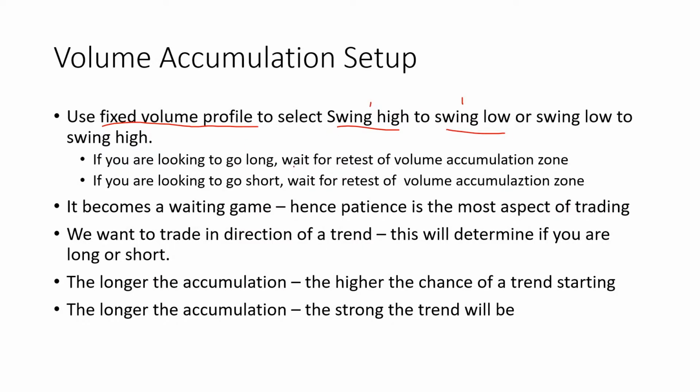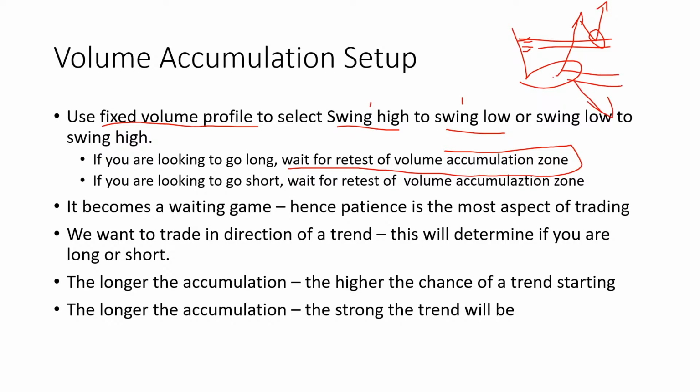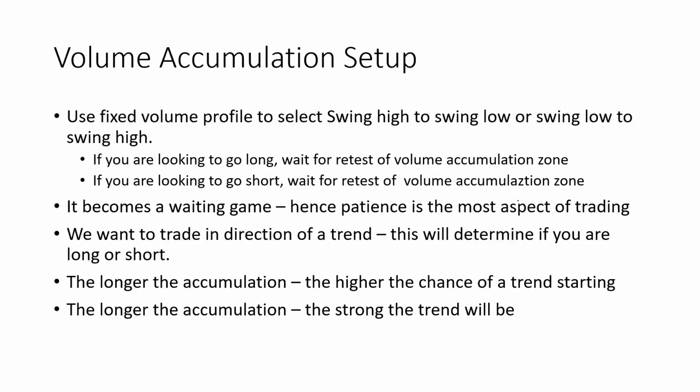If you're looking to go long, you want to wait for the retest of the volume accumulation zone. So meaning if we have a volume profile that looks like this, and we pop from here, and there are some volume nodes here, you want to wait for a node, where we come back here and retest, to take it long. This would be your entry here. So that's what this one means. If you're looking to go short, it's just the opposite, right? If we break down this way, you want them to come back here, drive it, and then you take it down and you have your first target. That's what we covered previously in some of them. It really is a waiting game.